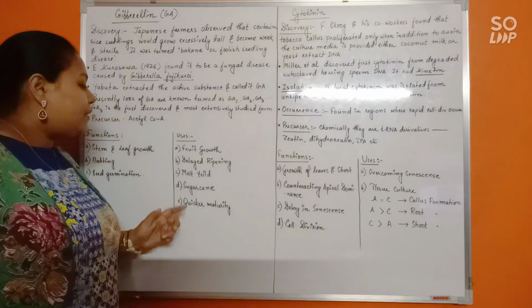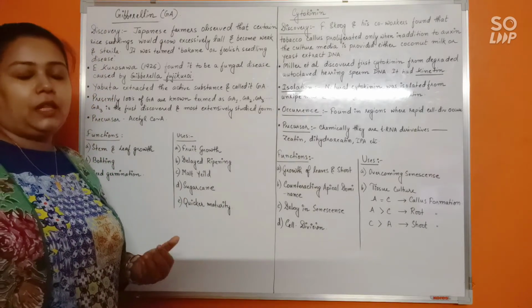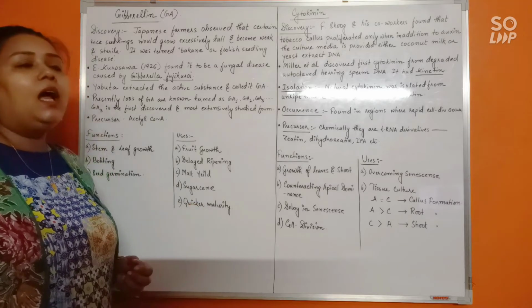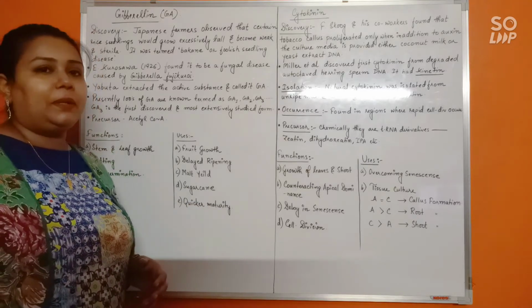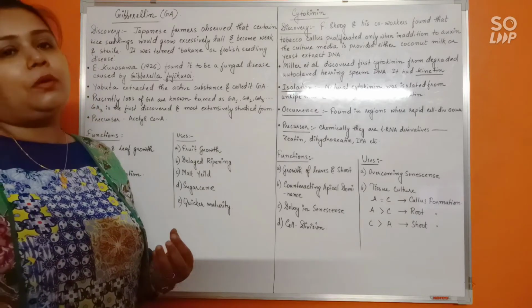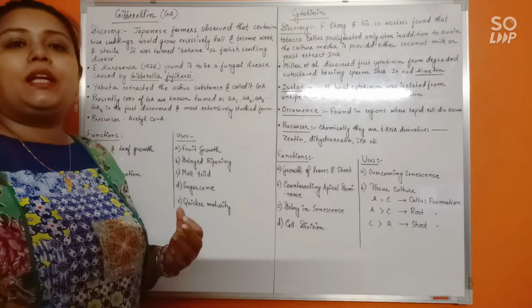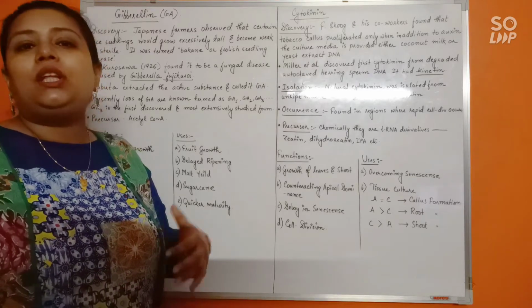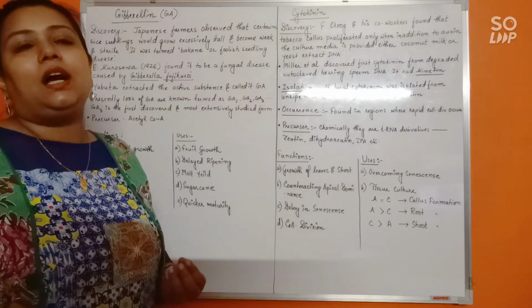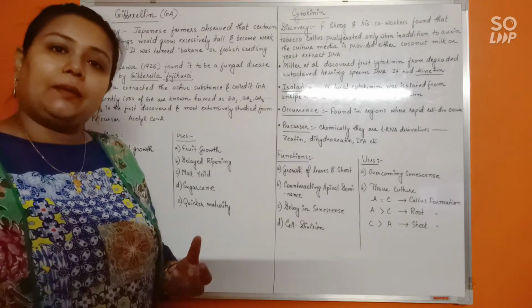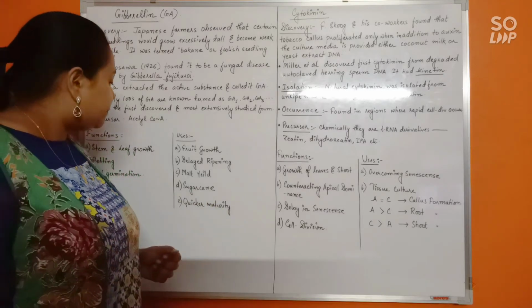Next is sugarcane. I think all of you know that the sugar that we obtain is from sugarcane, and the edible part of the sugarcane plant is nothing but the stem, and gibberellin promotes stem elongation, isn't it? So by the application of gibberellin, you can increase the cane length, and the more the length, the more the sugar production. As much as 20 tons per hectare can be enhanced by the usage of gibberellin.